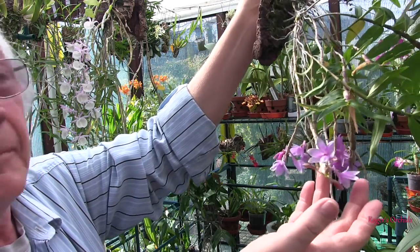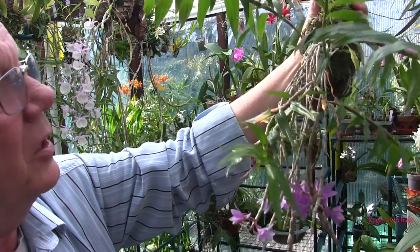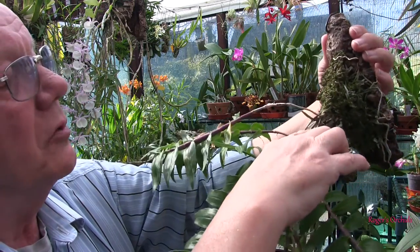Still got more buds to come down here. So there's a little bit of a succession going on. But then it's probably going to have a bit of a break from blooming. But down at the base, we do have some new growth starting.